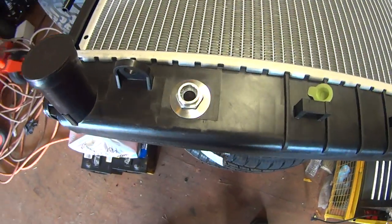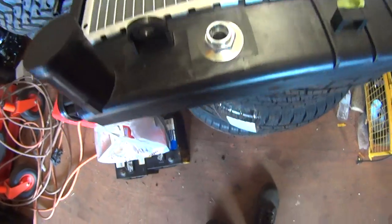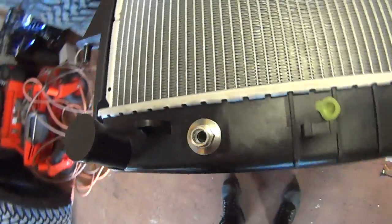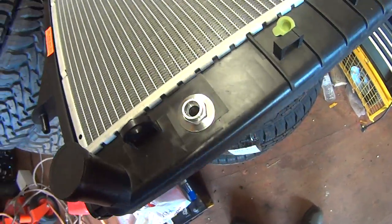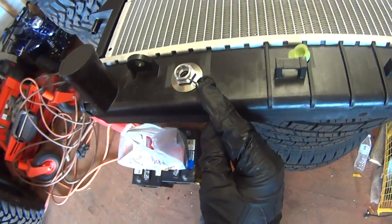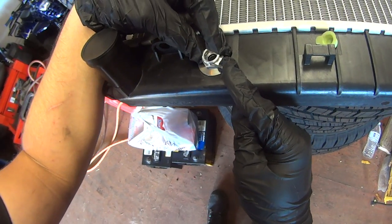This is the new radiator. I just want to give you a demonstration of how the transmission cooler line clips attach. They're held in with these little spring clips. There is some special tool that you can use to remove them, but a right angle pick works just fine if you don't have that special tool. I have it somewhere, so I feel like looking for it.